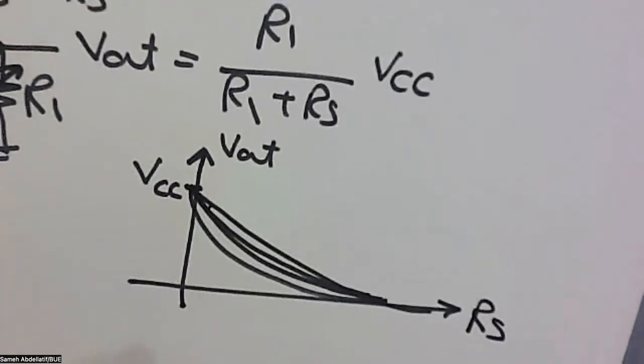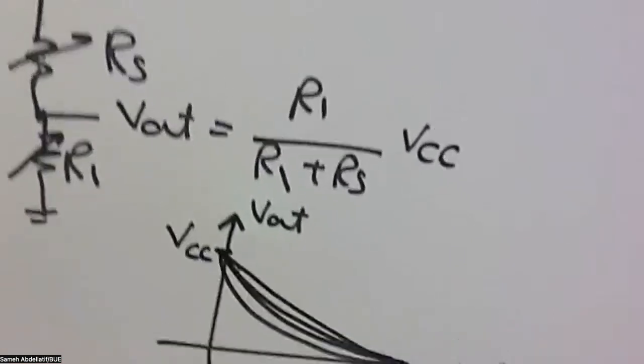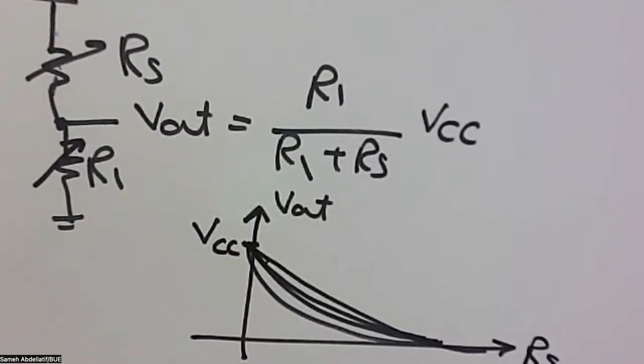So this is one way to make a very simple interfacing circuit converting resistance into voltage. However, you can definitely understand that these circuits have a lot of problems. The main problem facing this circuit is what I can call, I think you already studied this more than one time before, the loading effect.